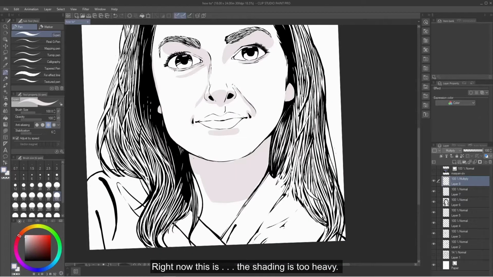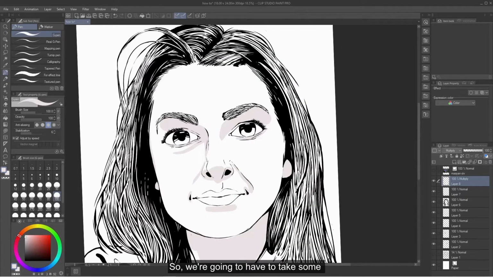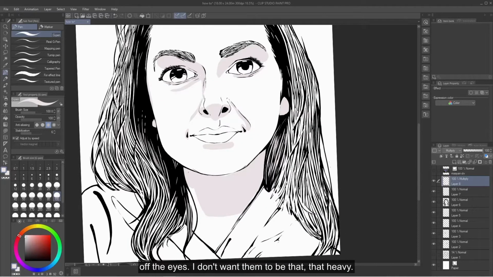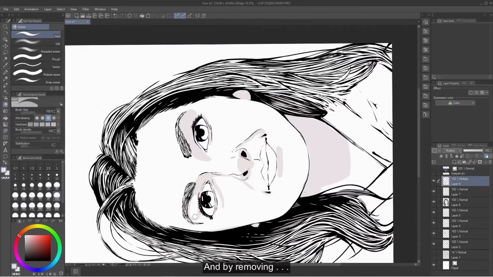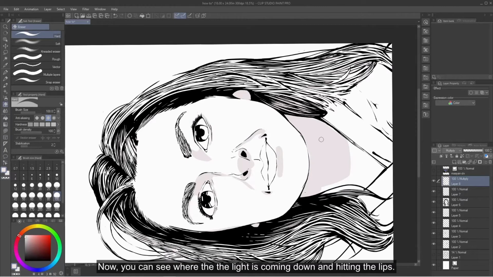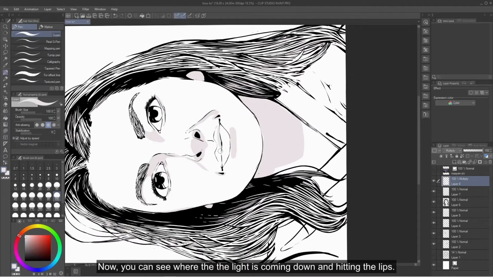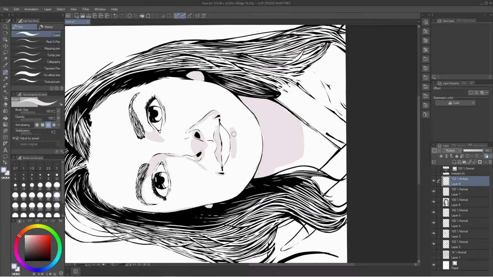Right now, the shading is too heavy, so we're going to have to take some off the eyes. I don't want them that heavy. And then we have the lips here. Now you can see where the light is coming down and hitting the lips.